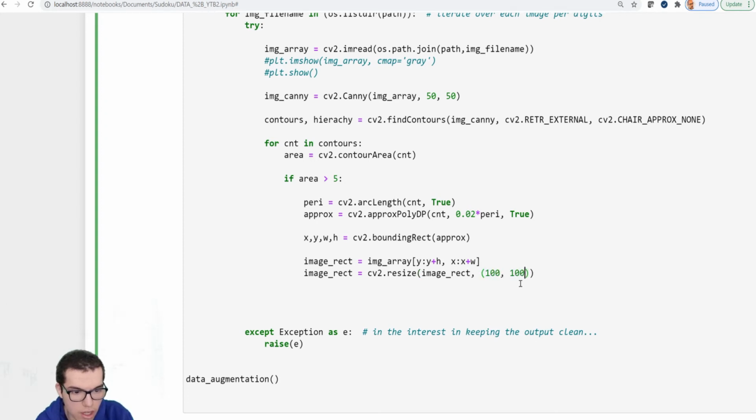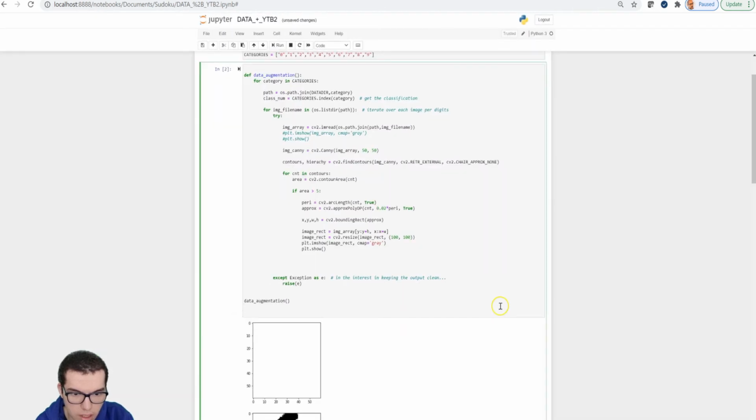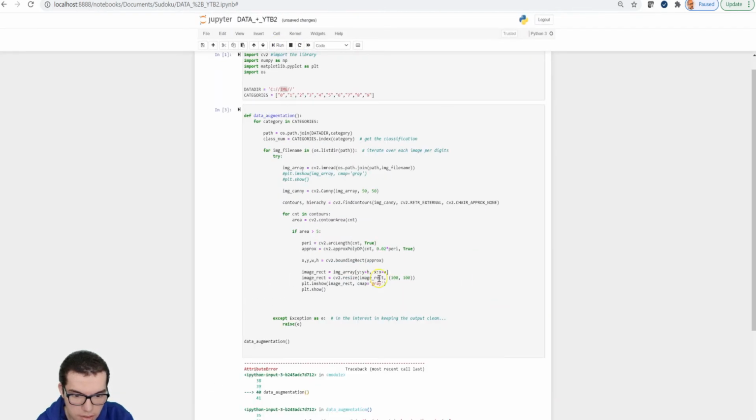So in that case, I will choose 100 and 100. Okay, so now we are ready to display and see what we get. So we don't want the image array, we want the image rectangle. Okay, so now let's run that.